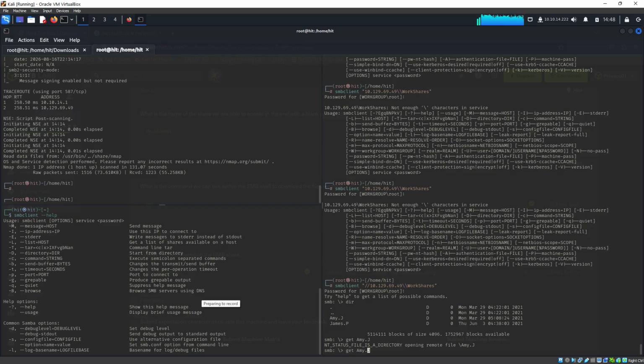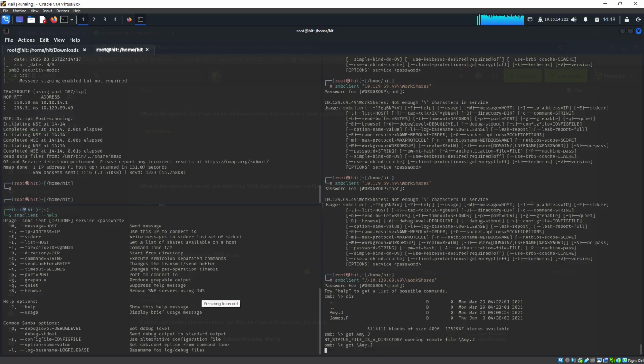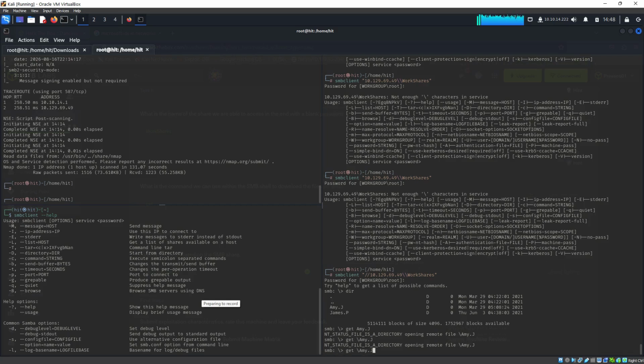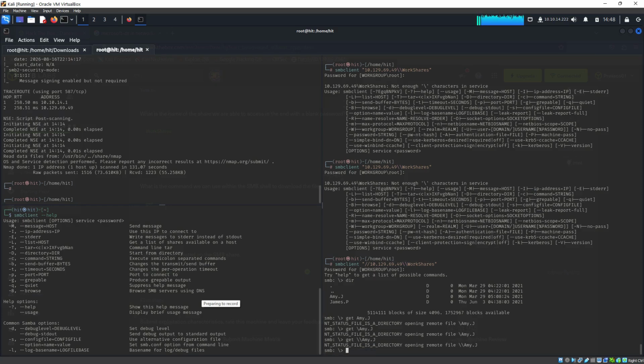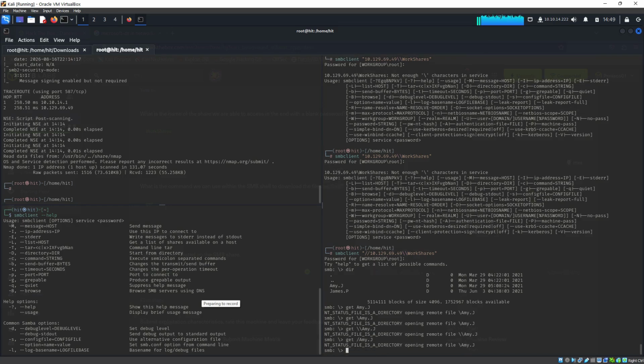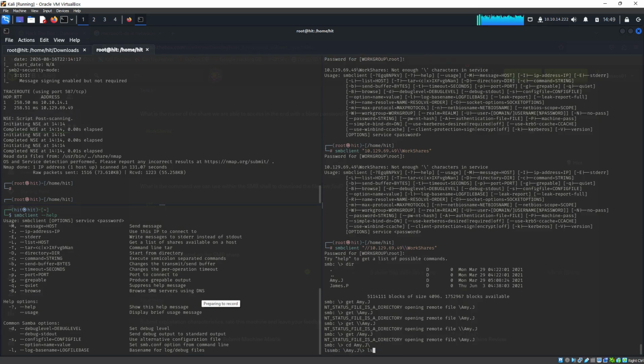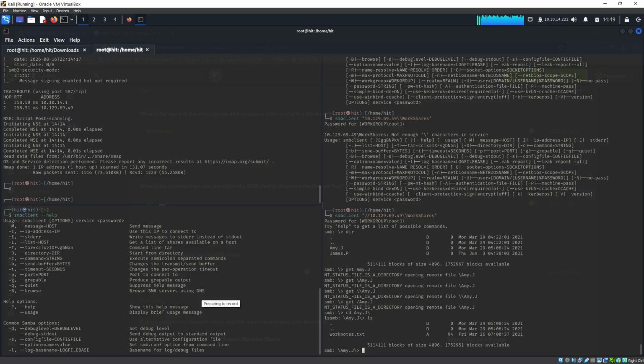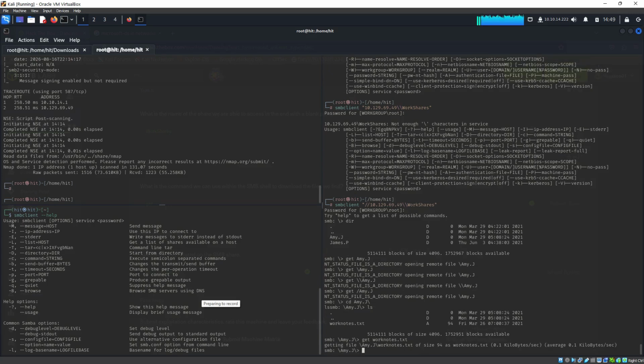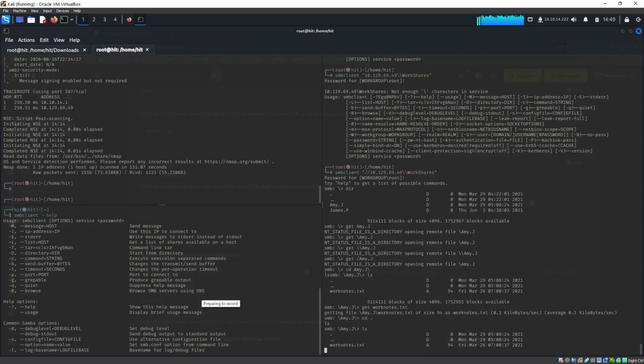It's a directory. Okay. This file is a directory. Let me try this one. It means I must first go inside and see the files, and this one you can get, I'm sure. Okay, we got it. Let's see.